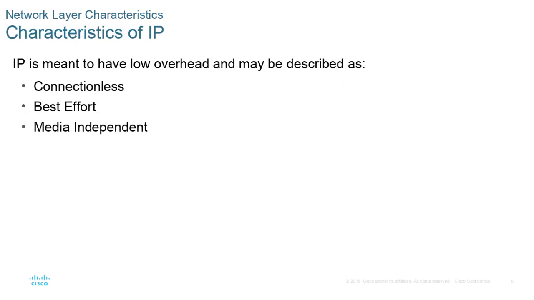IP is connectionless. That means it doesn't have its own built-in positive acknowledgement and retransmission. We put that up at the transport layer, where we'll use TCP for that. It's best effort only. Best effort is the term for the internet service from your cable company or telephone company. It's not commercial guaranteed 5 nines reliability. If it goes out, a company might give you 1 day credit on your bill or something. And it's media independent, which means it can go over fiber optic cable, twisted pair cable, radio frequency energy, or radio waves through the air.